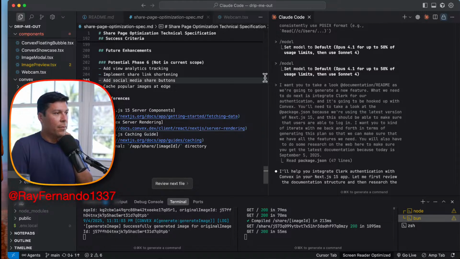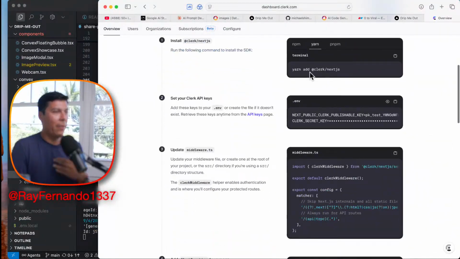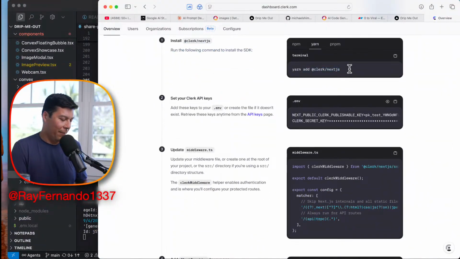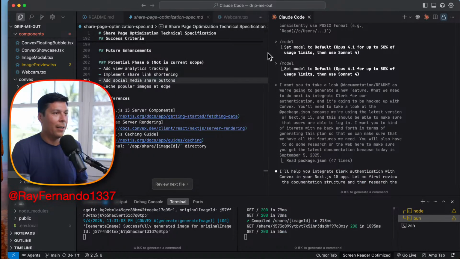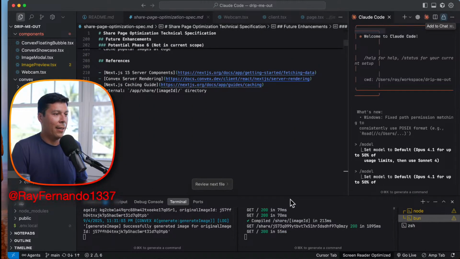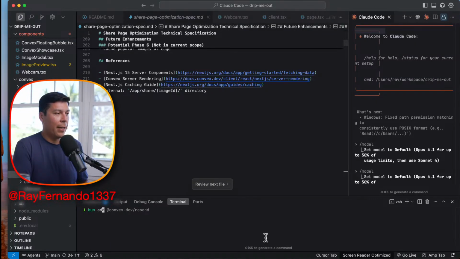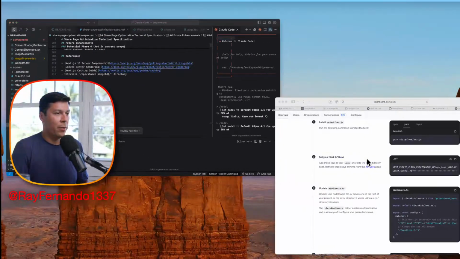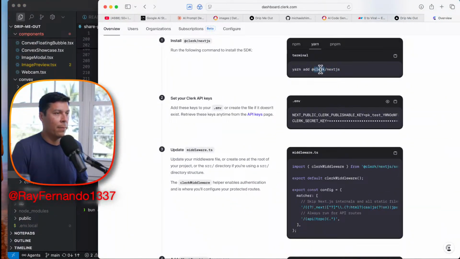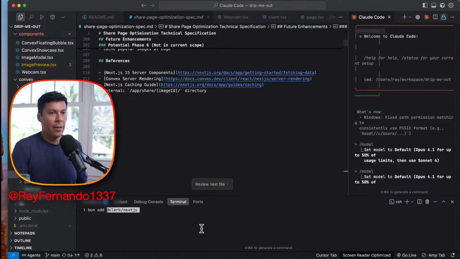Bro, I'm just going to implement this by hand because I think it's going to be a lot faster. Let's go. I'm going to let Claude do its thing. It's going to just chill out and die. Let me go back over here into these sessions and kill these windows. Okay, cool. So Command K. I'm going to do bun add and then this project, which is Clerk Next.js, I think. Okay, cool. Bun add this, because it shouldn't really take us that long to do this whole thing.